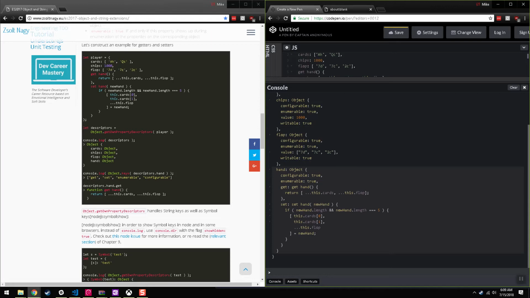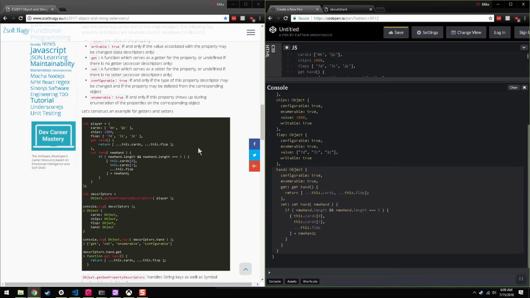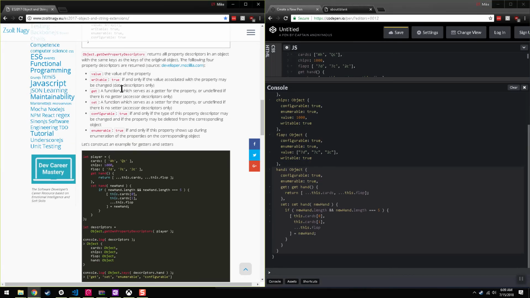I agree. Sweet. So if we go back up in the tutorial a little bit, we can see that get and set are both already mentioned here. We have get, a function which serves as a getter for the property, or undefined if there is no getter. And set, a function which serves as a setter for the property, or undefined if there is no setter.